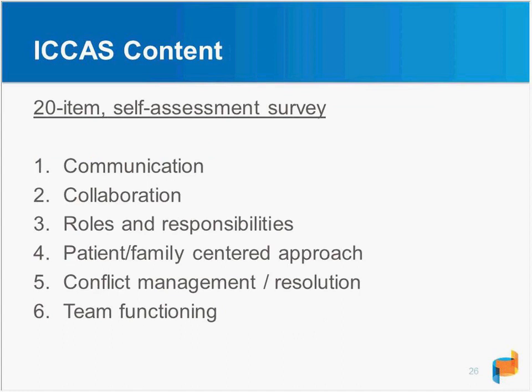The ICAS is a 20-item self-assessment tool. It was developed at the University of Ottawa, Canada, as part of a nationally funded initiative in IPE program evaluation. Its items were written to reflect the 6 constructs listed here. Each of these items represents a distillation of a behaviorally worded competency, and its authors derived them from a literature review. They were intentionally grouped to reflect constructs that are embedded in the Canadian Interprofessional Health Collaborative Competencies framework.